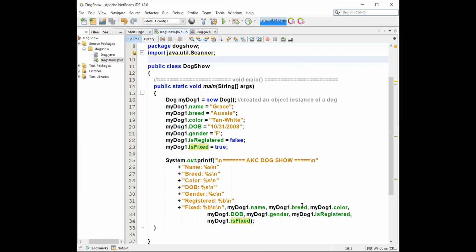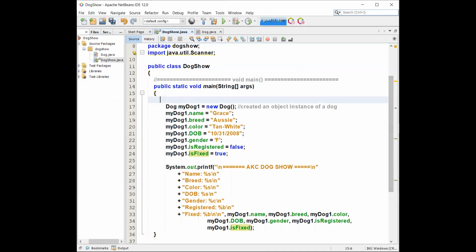Okay. So this first one, let's do this. So this one was created using a default constructor with public attributes.